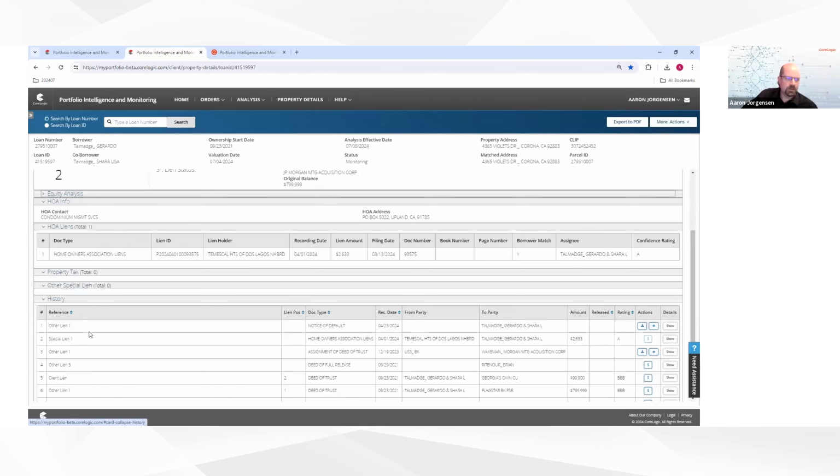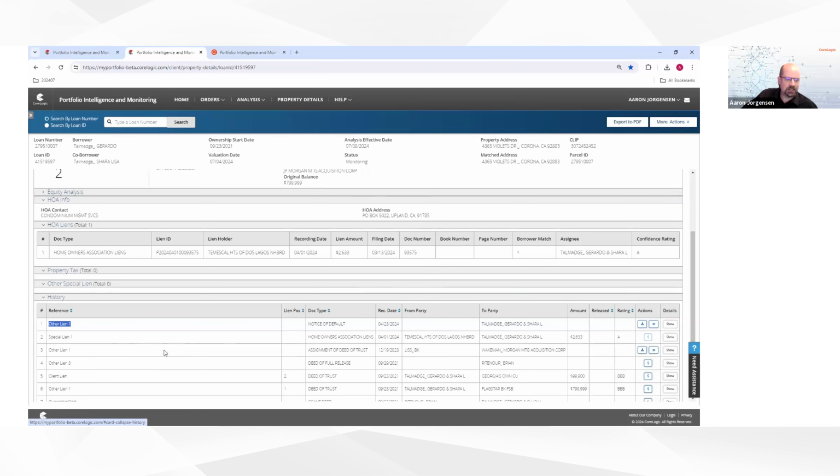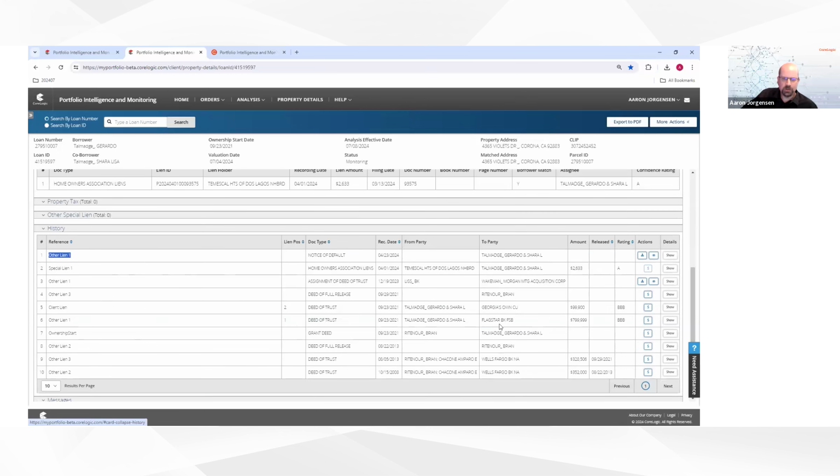So this notice of default is referenced as being tied to the other lien, the senior lien, and you can see a history from our transactions looking at the assignment, the HOA lien I just mentioned, but the most notable item here is this notice of default.